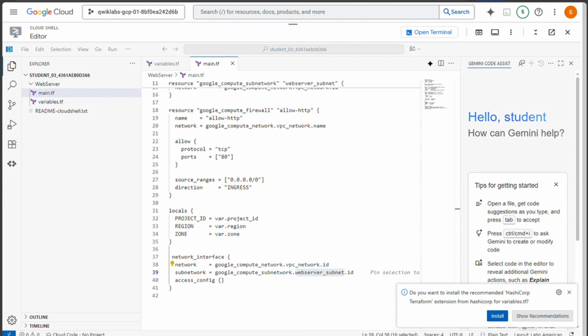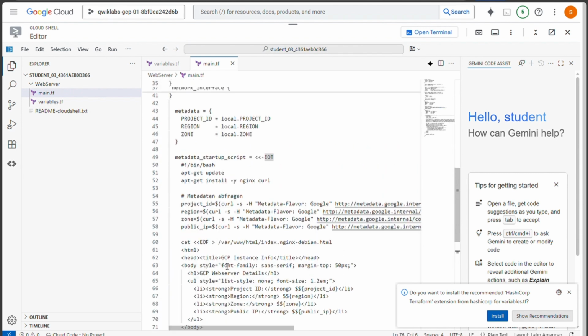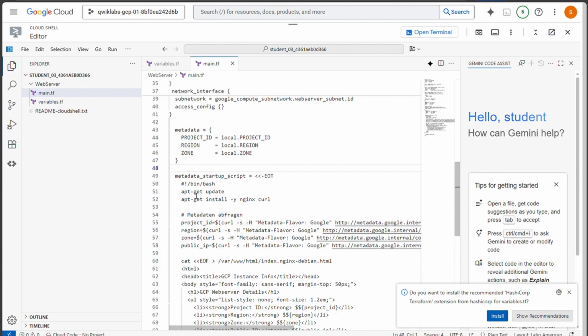And once the server is started, we want it to present an Nginx server. So with this, we're stating here that the Nginx server will be included, and the project ID is the code I created with the sake of AI to get the project, the region, the zone, the public IP address.